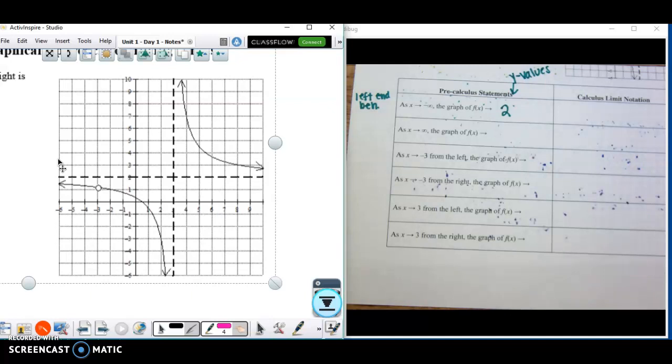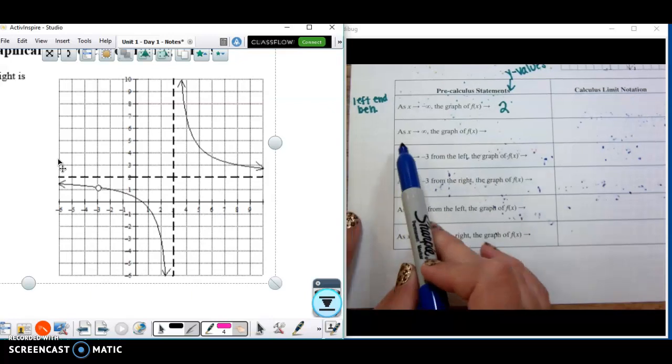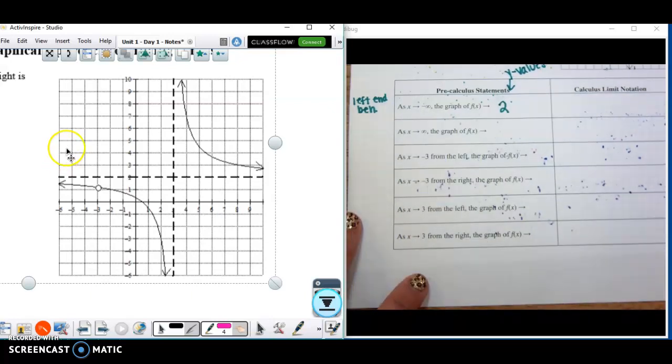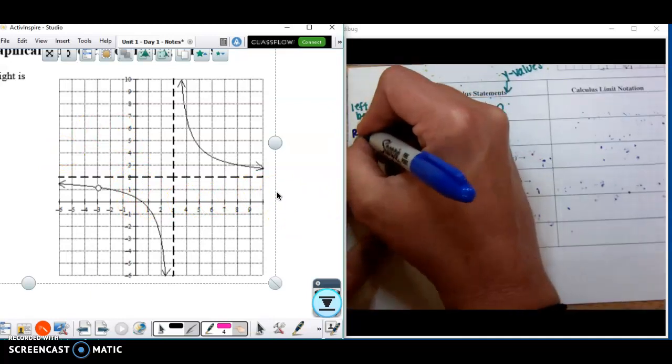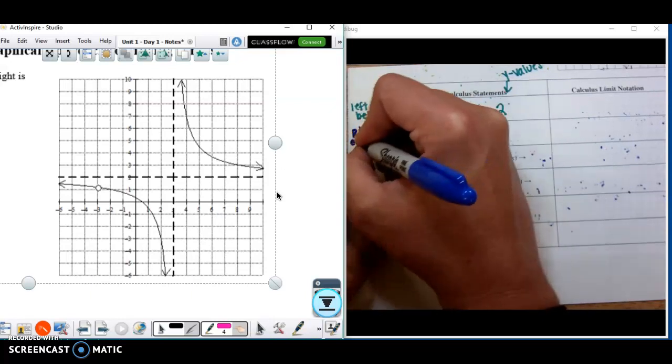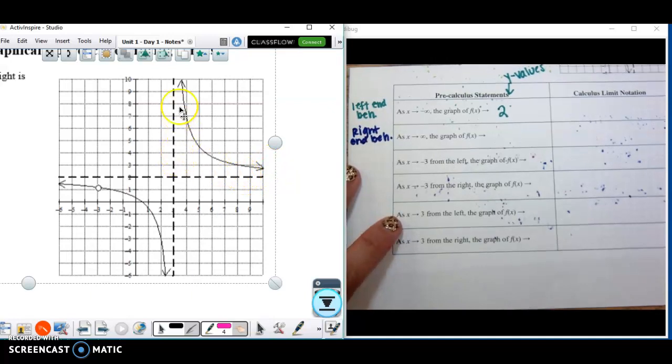Okay, so when it says, and we'll go back and write it in limit notation in a minute, but it says as x approaches positive infinity, so when my x values are getting bigger and bigger and bigger, they're trying to figure out what's happening on the graph. So they're asking you about the right end behavior here. Okay, so as this graph, the x values are getting bigger and bigger, so the right side of this graph is just getting closer and closer to that horizontal asymptote again, but it's never going to touch. So the y value that it's getting closer and closer to is going to be your 2 again.